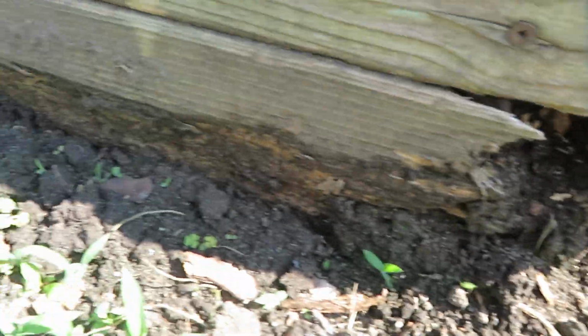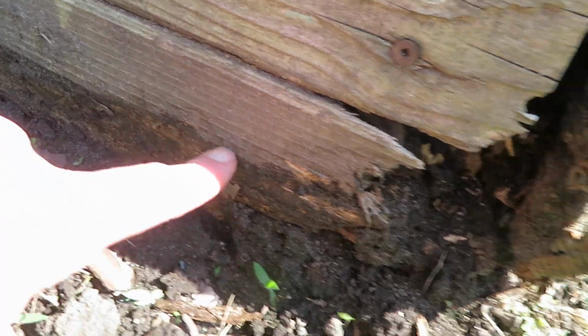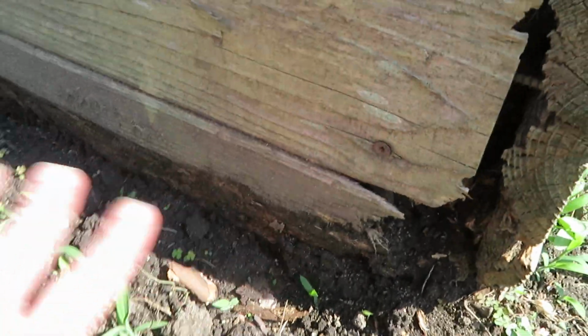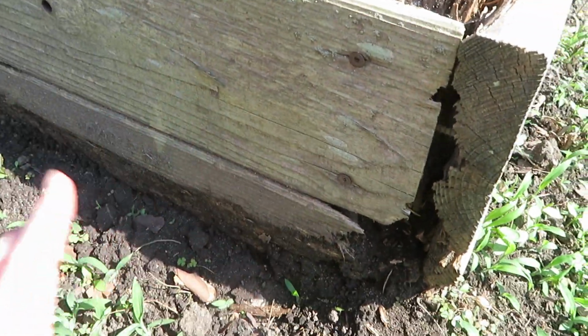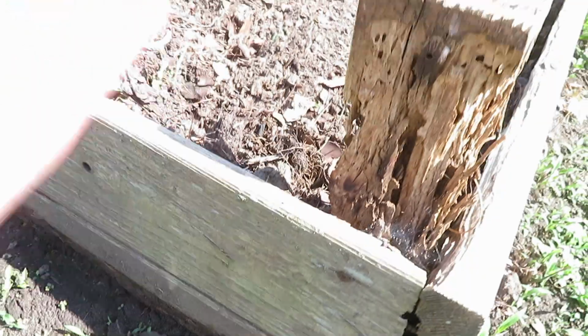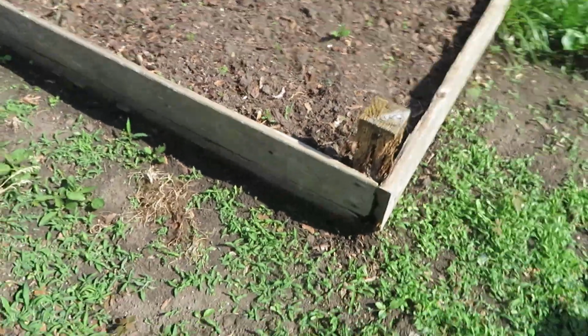And then that's the bottom one. And the plants, the soil line, the brick line came up all the way to there. So obviously that's why it started rotting so fast, because it was basically just right on the dirt. And, you know, I don't know. I thought cedar would last longer, but it's okay.